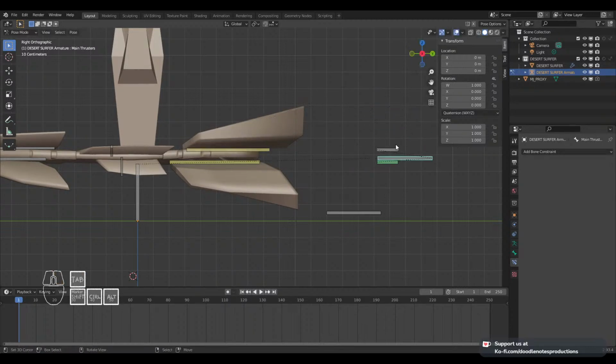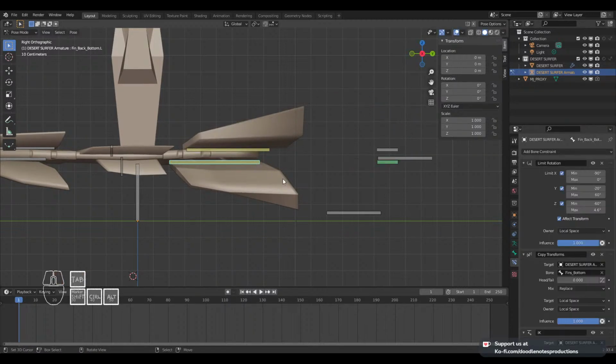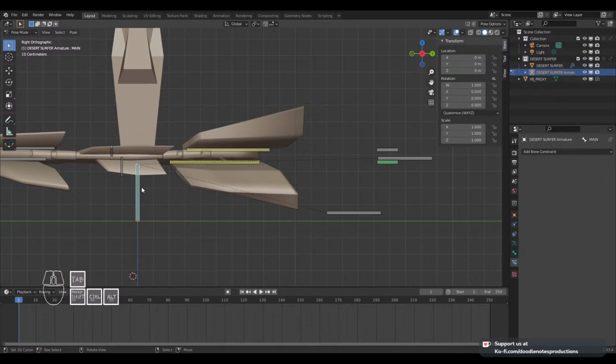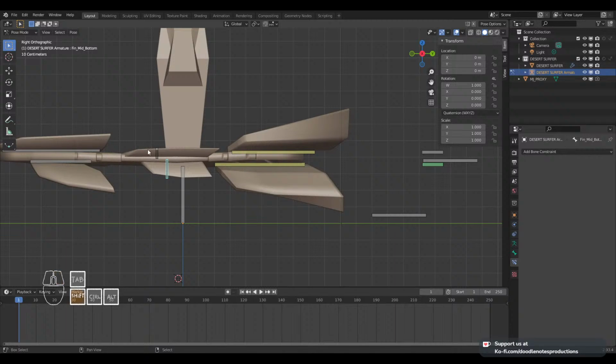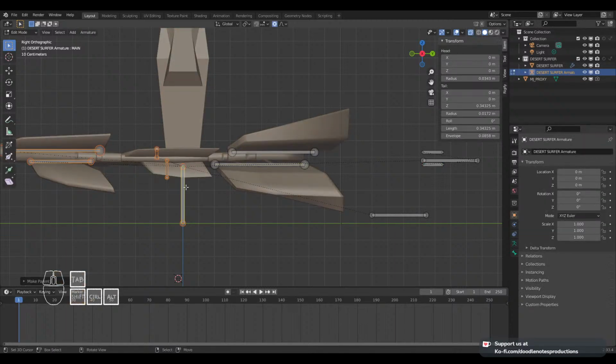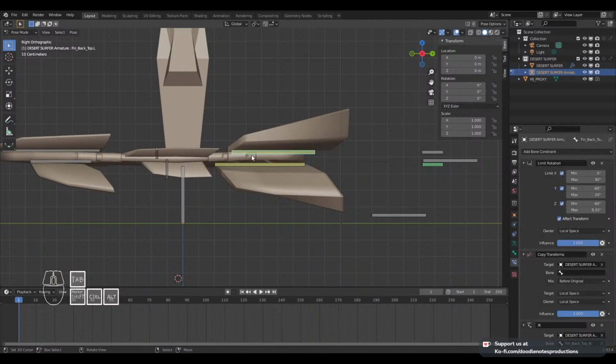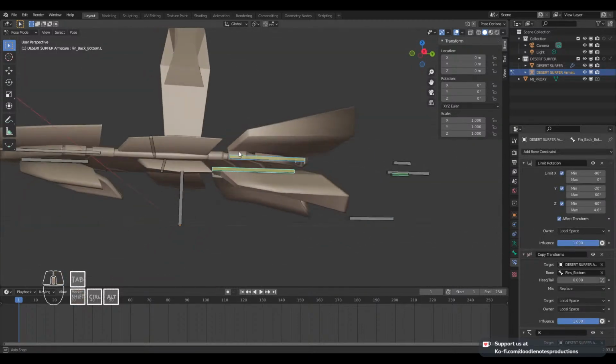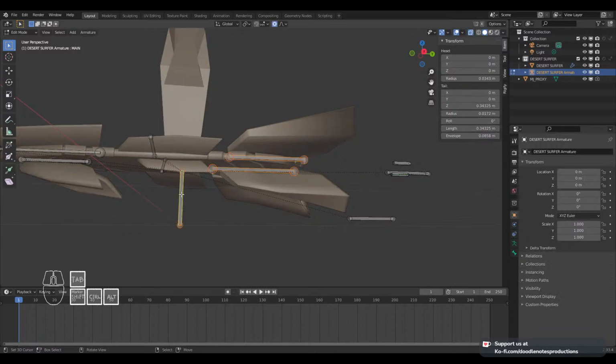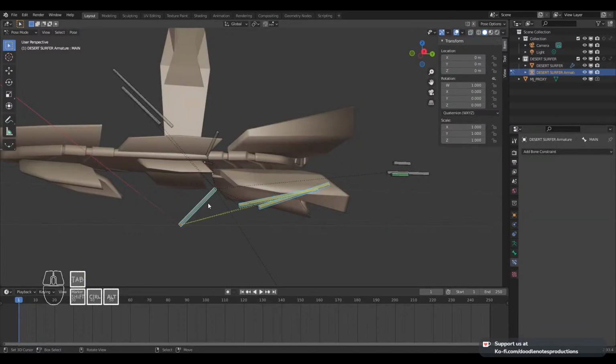See? As you can see, it's set to 0, so the maximum Z will be stuck right there. And it should be the case wherever we move. I just need to parent the others to the main bone right here. Control P, keep offset. And I think all the others will also be parented to the main bone right here. Keep offset. And there we go.